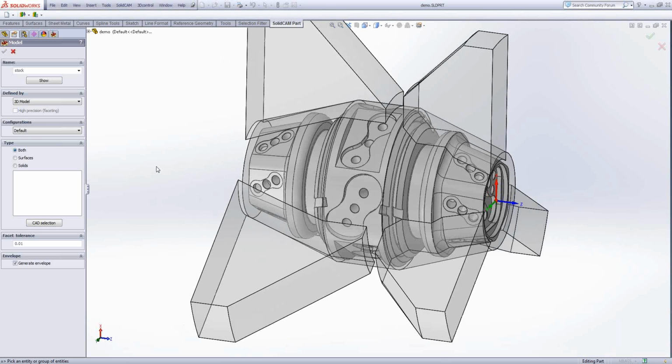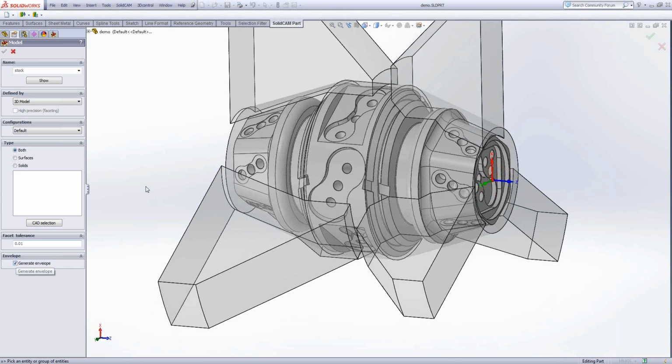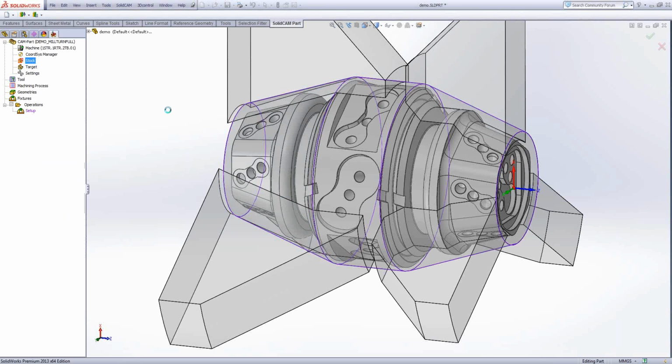Okay, and I make sure that generate envelope is checked. This is solid, so it can generate the envelope now for the stock.